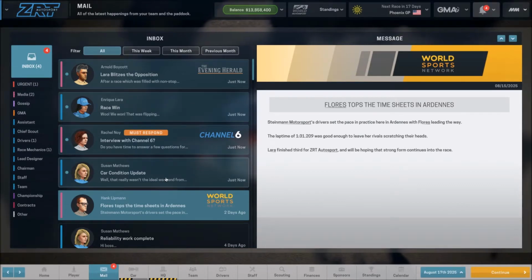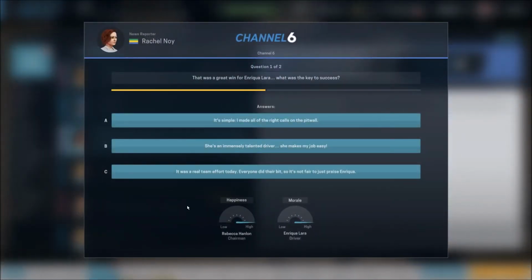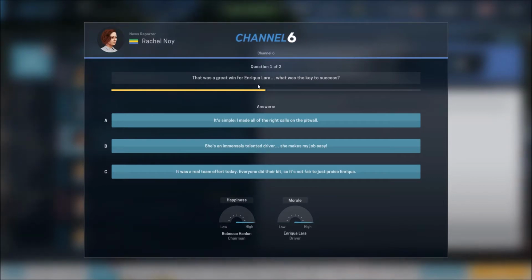So let's take a look through our emails. And oh, here we go. One of those wonderful interviews. I get the point of them. They give you an opportunity to increase the morale and the happiness stat. I get that, but they don't make any sense because it seems to not really understand what's going on in the race. Like this one, that was a great win. What was the key to success? Okay, that one's fine. But sometimes I'll get one where so-and-so finished 4th and it was a terrible position. Are you disappointed in them or something like that? And it's like, wait a minute, they finished 4th. It's not like that's horrible. It's not a win, but, and then sometimes it flip-flops the drivers. It assumes one of them is the number 1 driver, even though they're equal. And so it just does a lot of crazy stuff, besides just being repetitive in general.